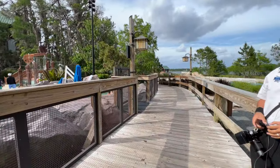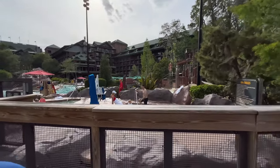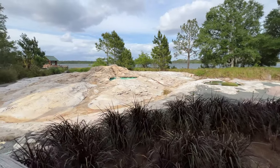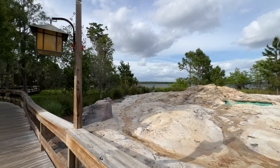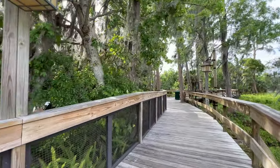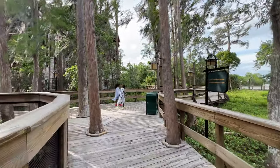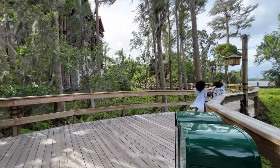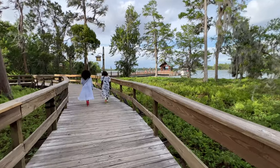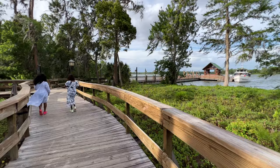Here we are on this boardwalk wooden path. You'll notice the two hot tubs — one to the left, one to the right. I've actually noticed the right one is hotter than the left one. Over here you've got the geyser — it's not operating today, but this is where it will shoot a stream of water into the air every 15 to 30 minutes or so, right across from the kids' splash area. This walkway is really unique because it brings you through the trees — they're actually growing through the walkway. Disney went to extreme lengths to make sure guests felt immersed with the nature all around them. Depending on how much rain there's been, this area can actually be flooded and you're basically walking over a swamp.